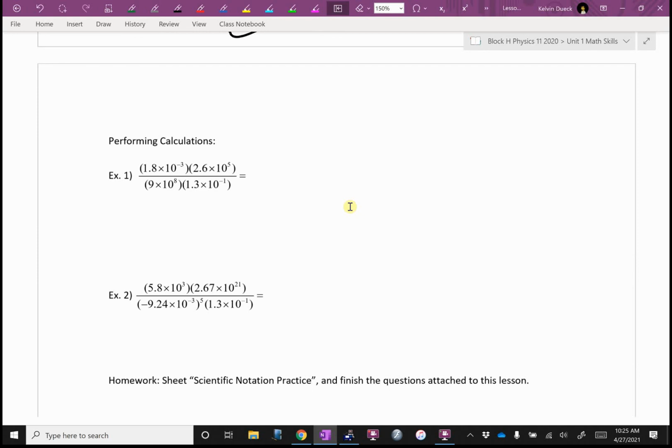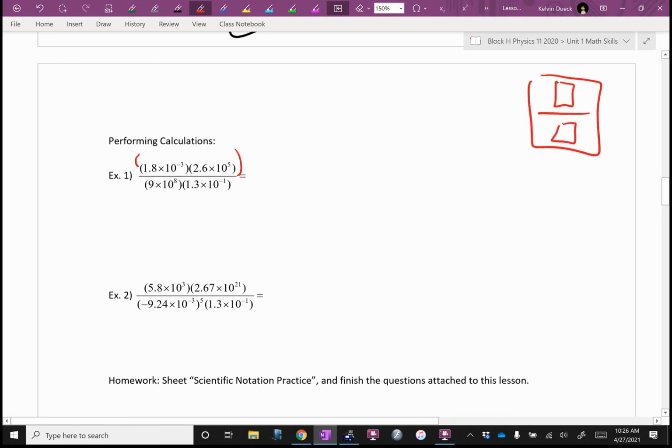We're going to do some calculations. First of all, example 1, is this a fraction? Yes. Is there more than one thing on the top? Yes. We're going to either have to put brackets around the top, or those of you that have the newer calculators that have that button, which is usually on the left side, second or third button down, you can do a 2-level fraction, which is much nicer. You don't have to put the top in brackets. But those of us that don't have the newer calculators, we're going to have to put the top in brackets.